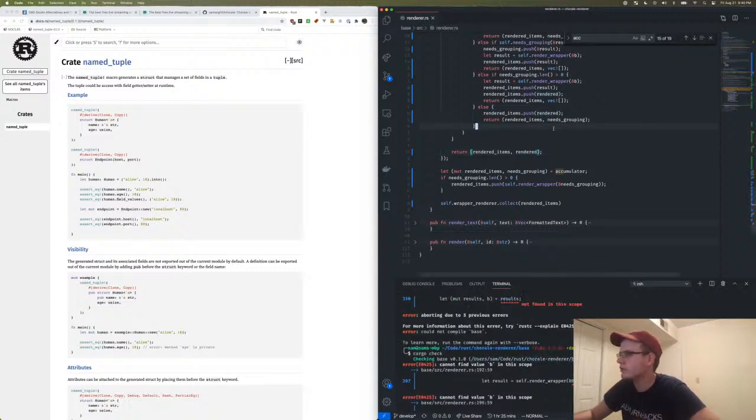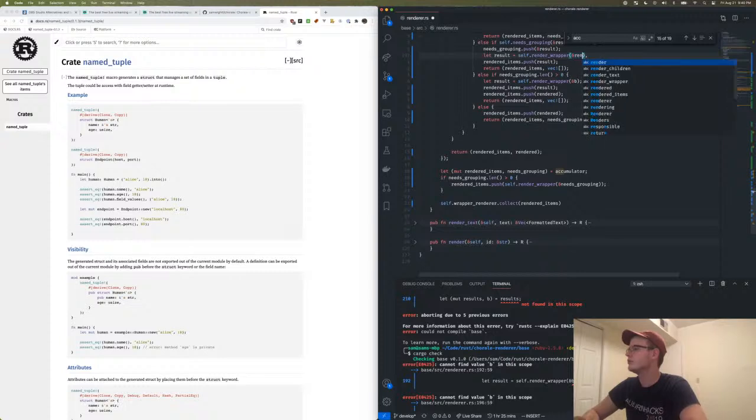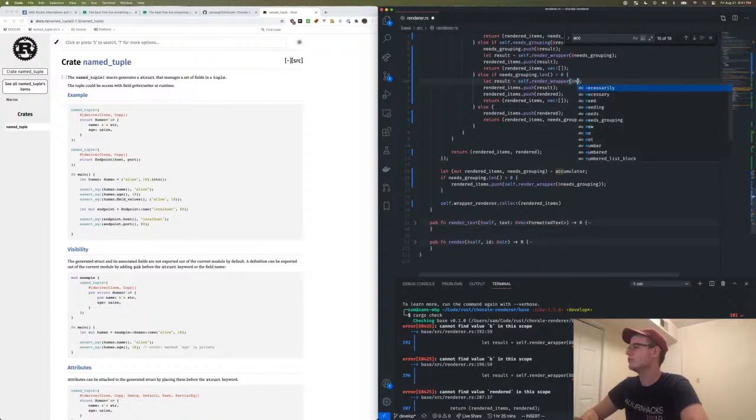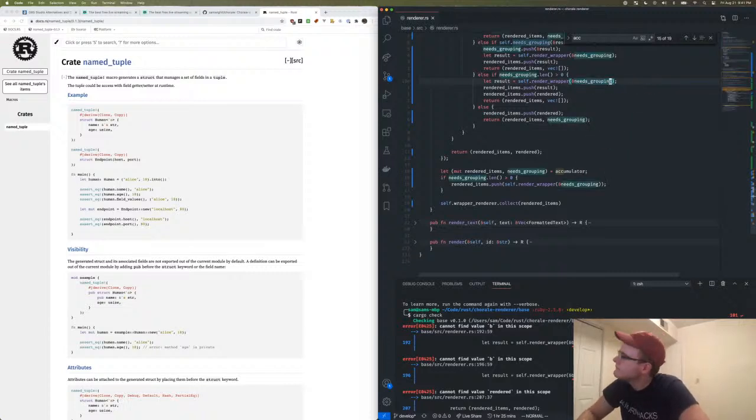Cannot find on 192. Okay. This is needs grouping. Cannot find value B in the scope on 196. Sorry. Yeah, we use the word result too much.